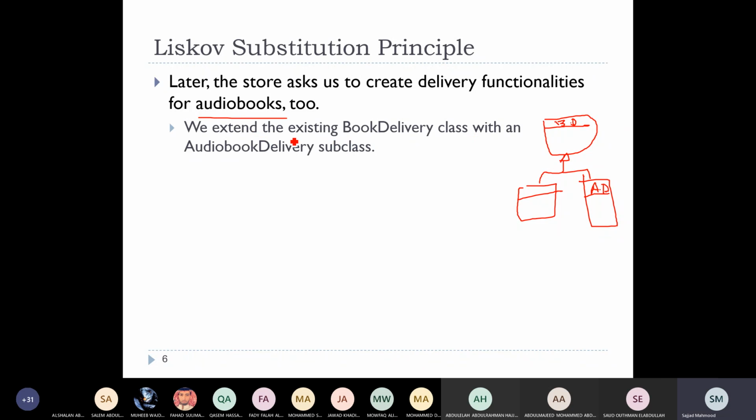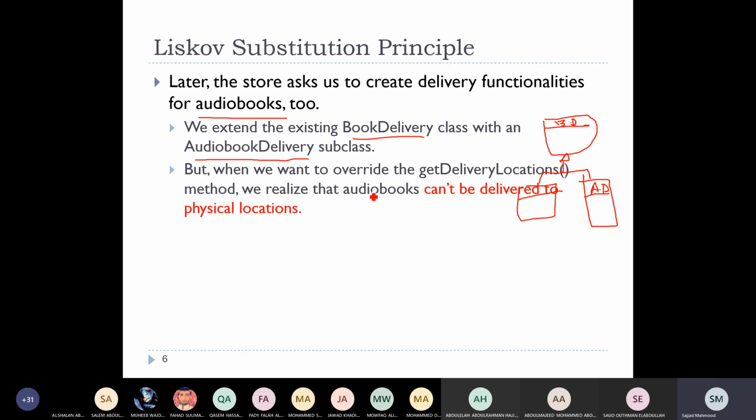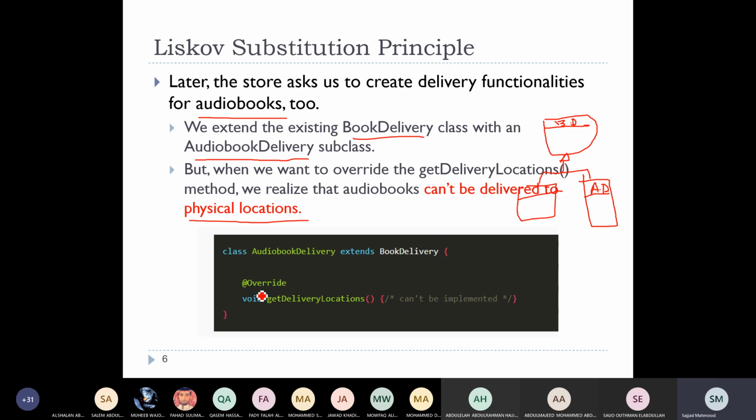So I go on and say, okay, since I have a book delivery class already with me, I'm going to just create an audio delivery subclass. I can do that, but the problem is these audiobooks are not delivered to physical locations, right? So I don't have any physical location delivery. In other words, because I'm inheriting, I still have to override it, but it will have no implementation.